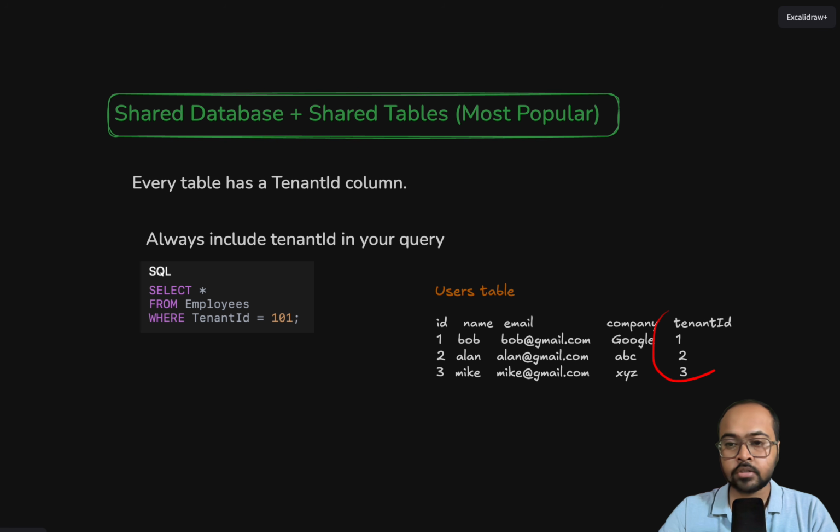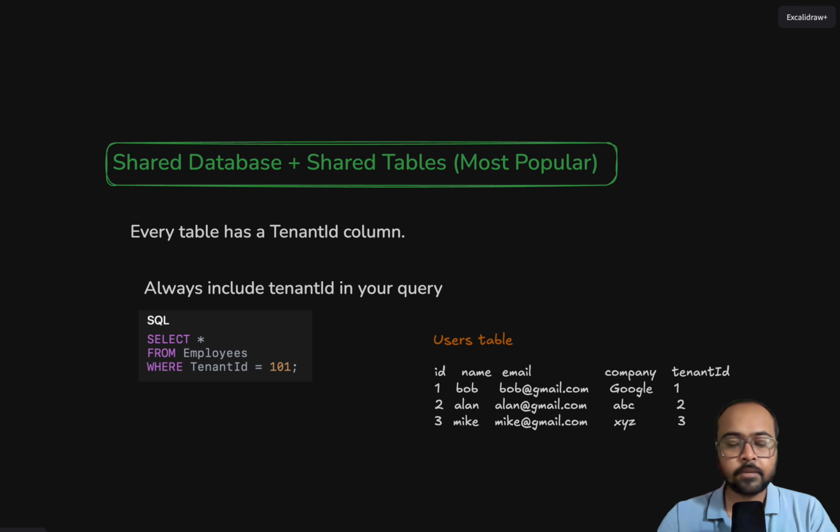So you need to always track the tenant ID, because that is the source of truth using which you can identify which user belongs to which company. Okay, so if you are using this database strategy, the same database and same table for multiple tenants, you need to have a column called tenant ID, and whenever you are doing some query to the database, you need to provide the tenant ID, because using that you can ensure that one employee from one company is not able to see the data from another company. That's how you maintain the data isolation here. Okay, so you need to always store the tenant ID, using which you can identify which tenant or which company the user interacting with your application belongs to.